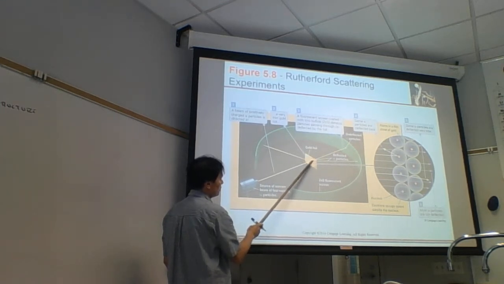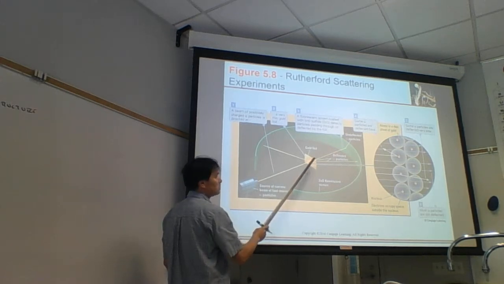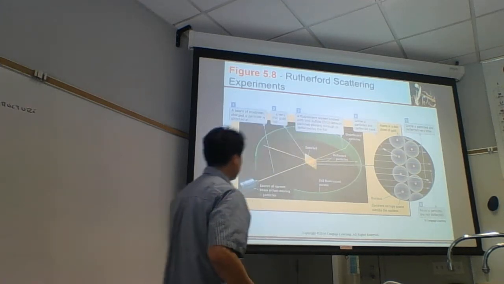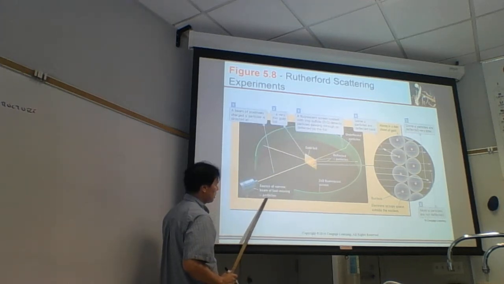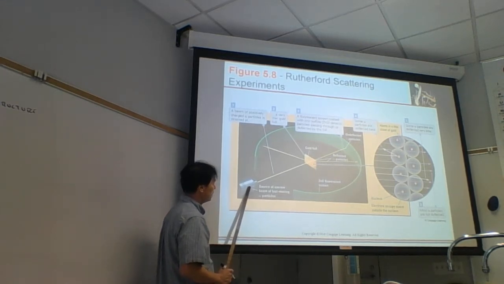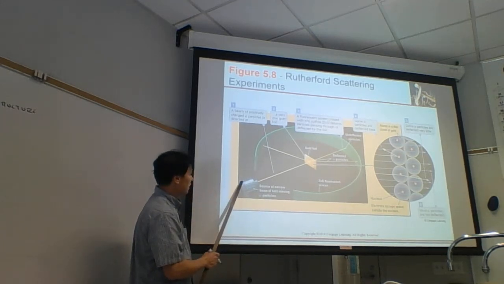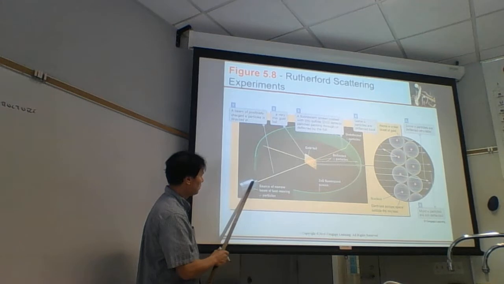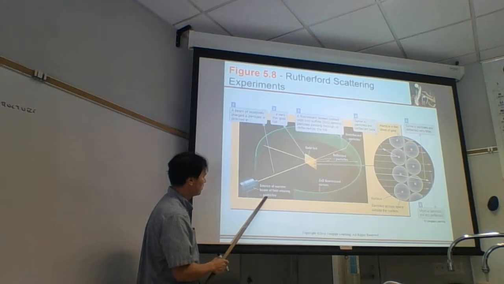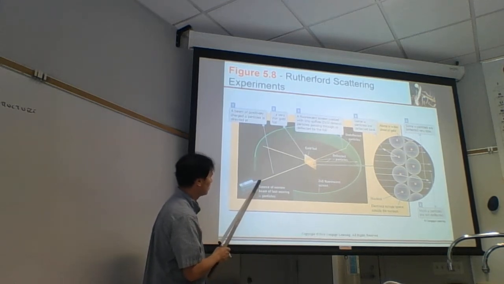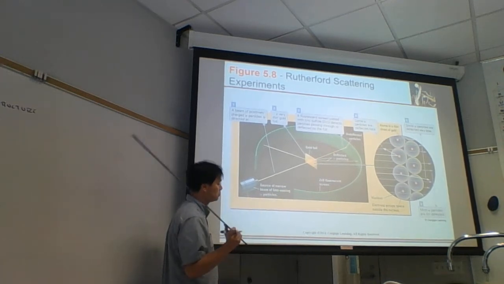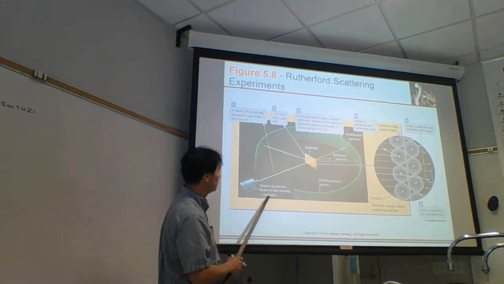Rutherford took a piece of gold foil and then shot, not a beam of electrons. A cathode ray tube would be like a beam of electrons that you could shoot. But what he shot was these things called alpha particles. Alpha particles form through the decomposition of radioactive atoms. So you have radioactive atoms in here, and a chunk of the radioactive atom breaks off. There are a lot of them here, and so we develop a lot of chunks, and these chunks are all alpha particles. And so alpha particles are small pieces of atoms that shoot out here. These small chunks consist of 2 protons and 2 neutrons, which we'll talk about in a little bit.